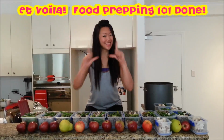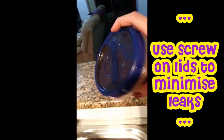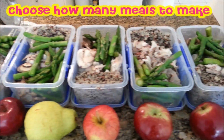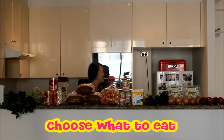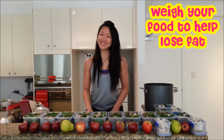So there you have it, my 7 tips for beginners. Number 1, have the right equipment and invest in good quality food storage boxes. Number 2, choose a food prepping day when you can cook uninterrupted. Tip number 3, choose how many meals you will make after considering what social commitments you have on that week. Tip number 4, choose what you want to eat and how much. If you're counting calories, remember to weigh your food.